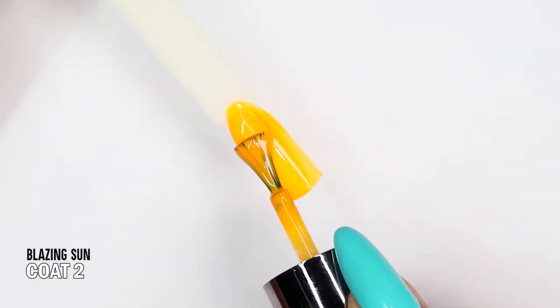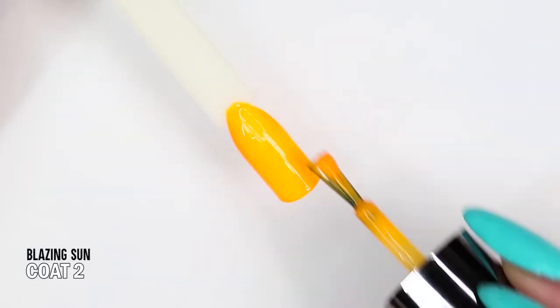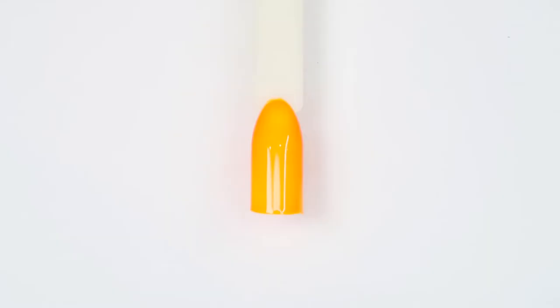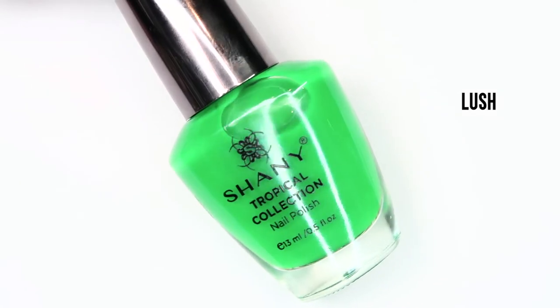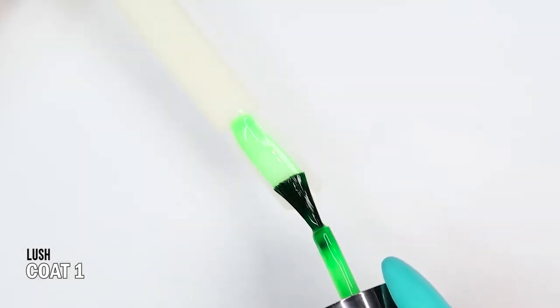I also wanted to let you guys know that Shany's nail polish collections usually go for $25 each, but are currently on sale for $20 for the 12 bottles. That's $1.66 a bottle, and I do think they're really great if you're a beginner or just want to build up and expand your personal nail polish collections at home with a lot more colors.